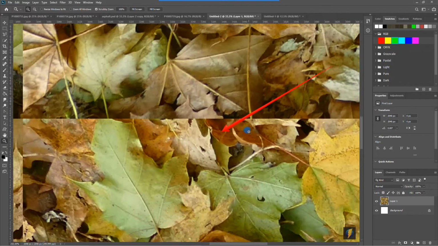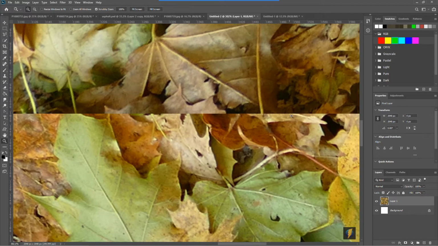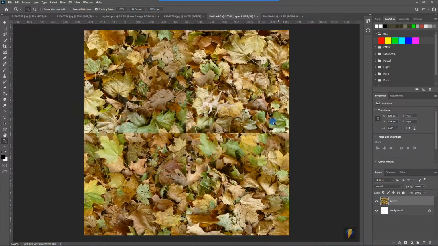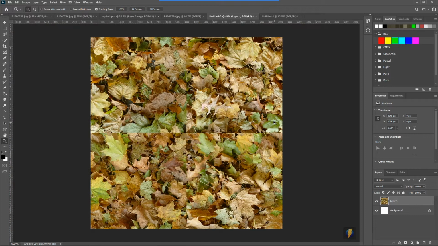If we zoom in, you'll notice that there is a very visible seam in here, something we do not want in our tilable textures. So we need to get rid of these seams that we put here. These seams originally were on the outer edges of our work area, but because we offset the image, those areas are already seamless. But we've just moved the seam into the middle of our document.